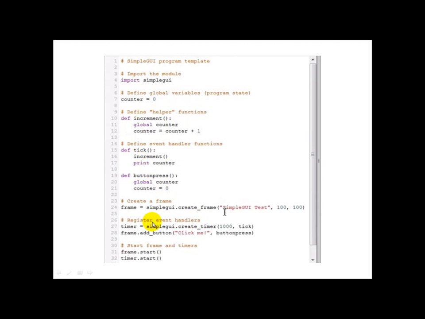Here I have created a frame, assigned a timer to the frame, and added the button. When this timer is initialized, the tick event takes place. So it will come here and keep on executing this method.